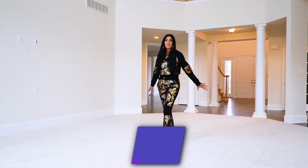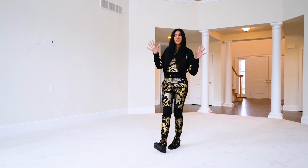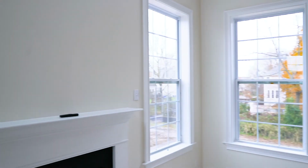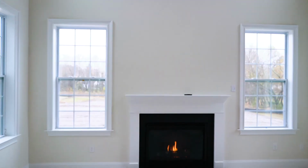And then I have a really cool idea above the fireplace. I'm not gonna spoil it right now, so when we're done, you'll see. But it's gonna make the room look even bigger than it looks right now. So I'm really excited about that.